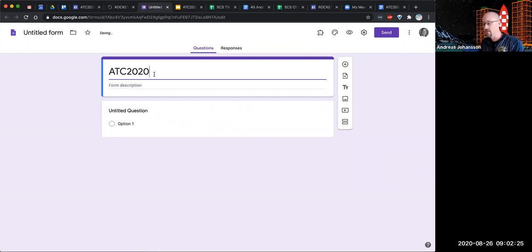And then what I like to do is notice up here in the top, see if I can turn something on here that may or may not translate over to the Zoom call. I hope it does. But once you've given the form a name, always come up here and click where it says untitled form. And then just a click over there, it'll transfer the title over. Otherwise, you're going to have an untitled form and you're going to have sort of a mismatch, and it'll be hard for you to find it in your Google Drive later.